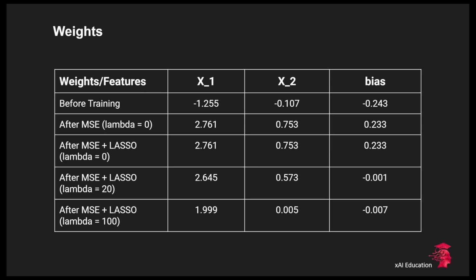So LASSO can help us to find out which feature weights are more important than others, but if we overdo it, we lower our important feature weights too much. Let's have a look at the actual weights that are associated to x1 and x2. Those are 3 and 0.1. As we can see, the MSE was driving the weight associated to x1 to 3, but the feature weight of x2 was a little bit too large, probably picking up the noise that I introduced into the data. With LASSO we could lower the weight value of x2, but we were still far away from 0.1.